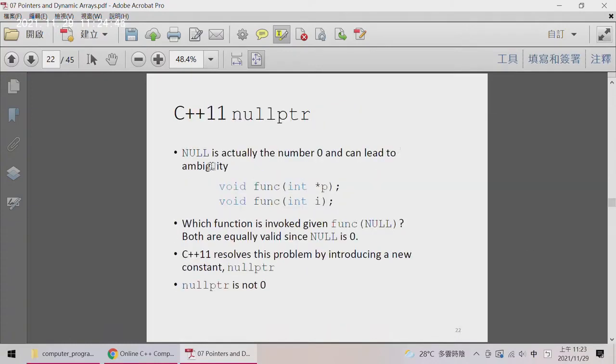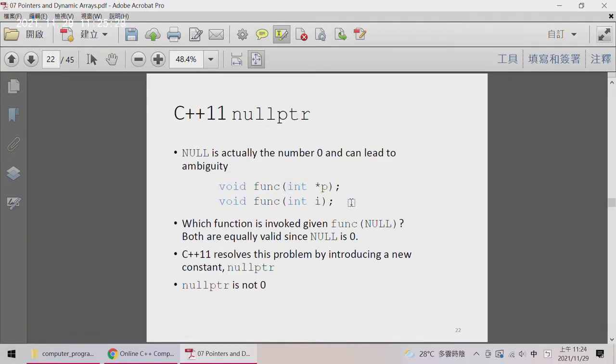And the null constant will create one problem. Let's see the two function declarations. The two functions have the same name. This is function overloading. The functions have the same name, but their inputs are different. The input of the first function is a pointer, while the input of the second function is an integer.